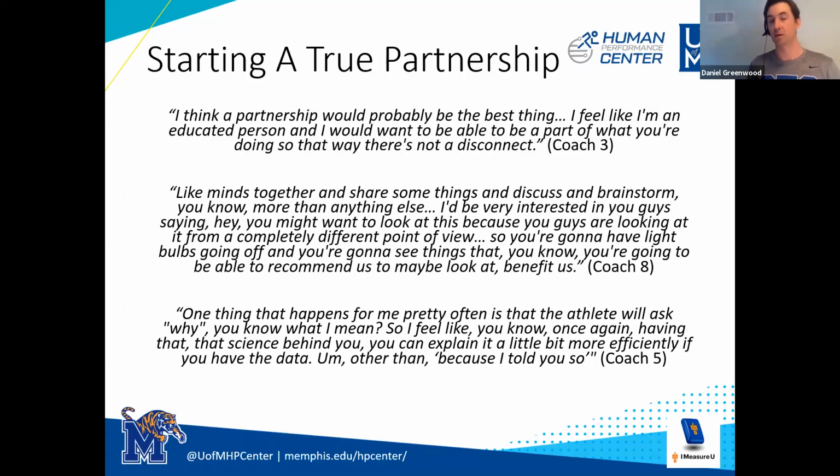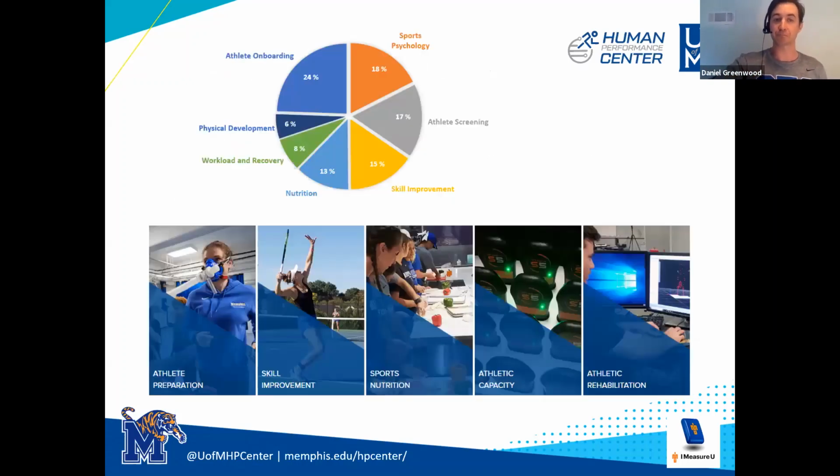You wouldn't teach algebra to a 3-year-old, just as you wouldn't bring in some of your really high-tech understanding and analysis of data to a coach that's never seen it before. And you'd hope that the coaches do the same with you. Like the football coaches don't talk to me about route running and that sort of thing, because I'm still trying to learn which positions are which in football. So them speaking in that language, they dumb it down for me just as I change my tone for them.